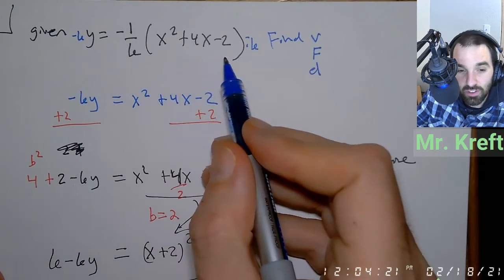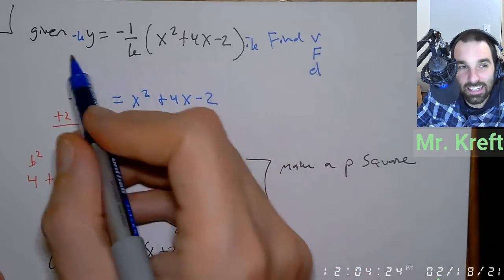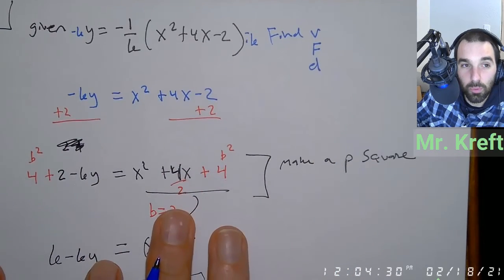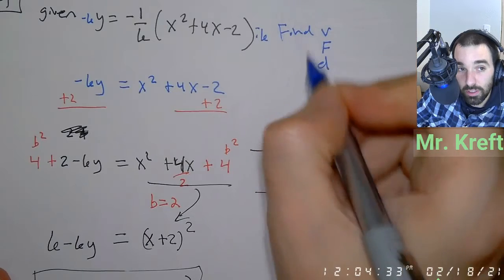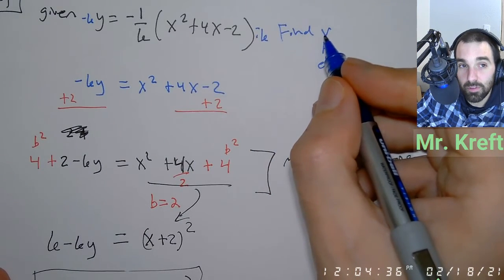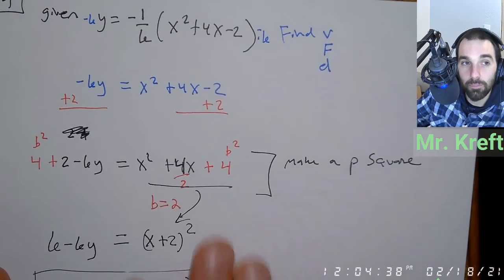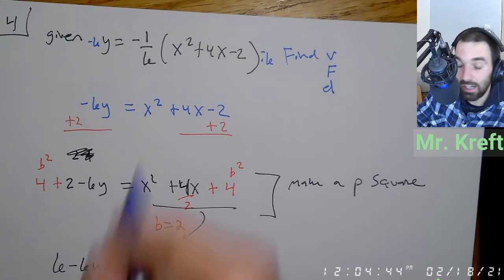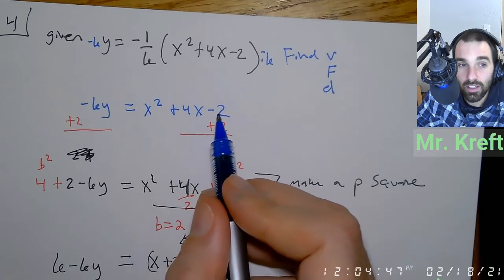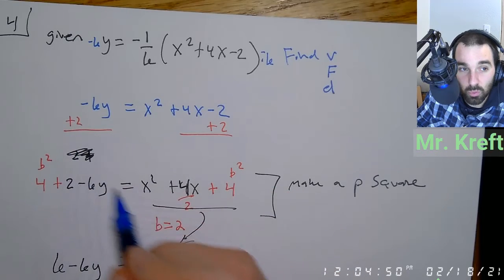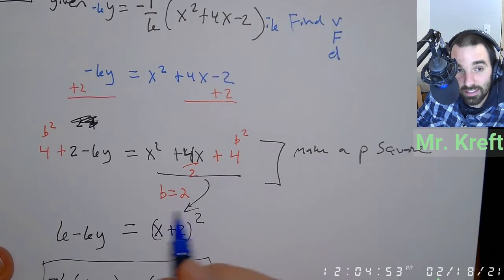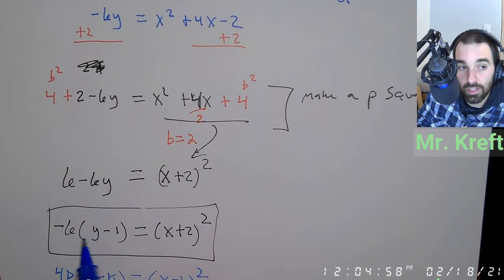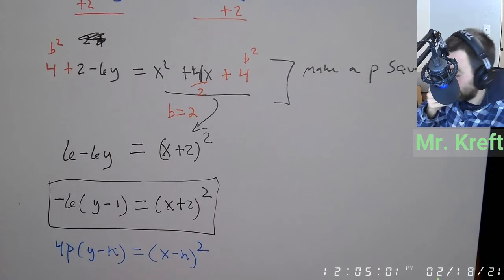Right. So now, if you look at the original equation, this is in quadratic form. Because we want to find the locus, and the locus is all the important parts, I want to be able to find the vertex, the focus, and the directrix. So I'm going to convert it into conic form. To convert it into conic form, all we're doing is isolating the quadratic and seeing if it's a perfect square. If it's not a perfect square, make it a perfect square. This is going to allow us to get to vertex form, so we can get our vertex. And then you just rewrite the other side to look like the function.